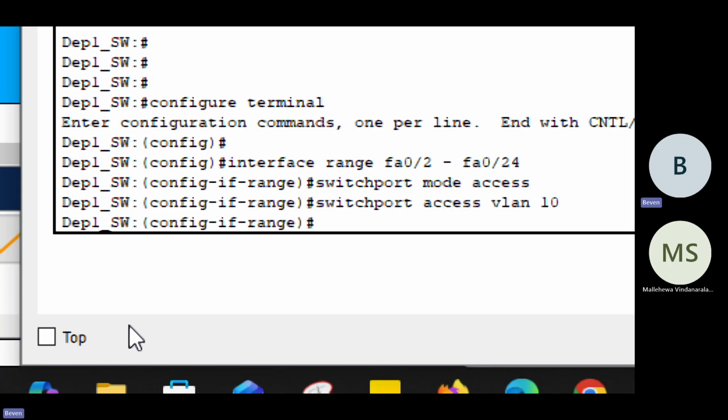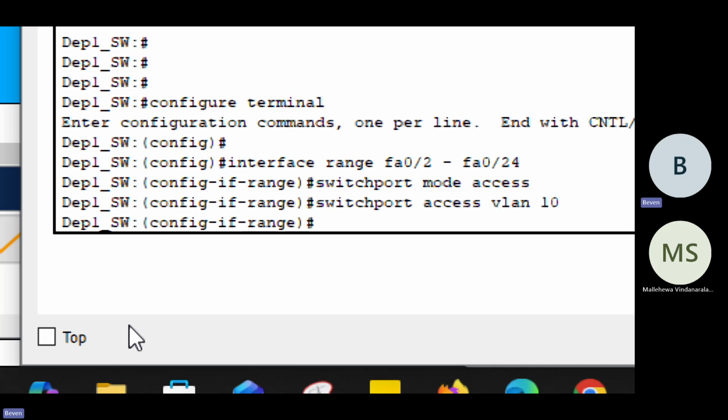Right? So that's why I told you, when you're typing the commands, we are not going to use VLAN names, like department 1 VLAN, department 2 VLAN. We are not using those names. Those names are actually not relevant here, right? We only need the numbers that we have used with the VLANs. So you have to memorize what VLAN 10 is.